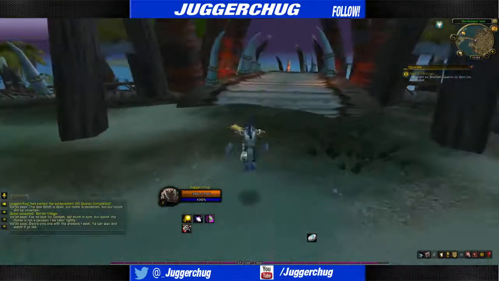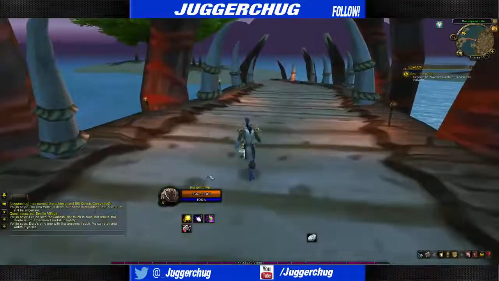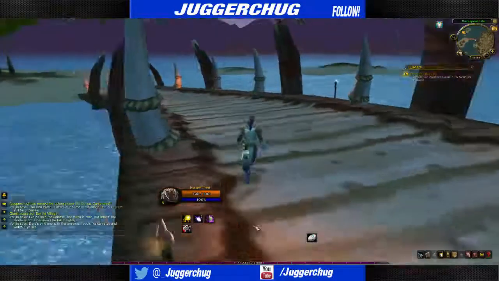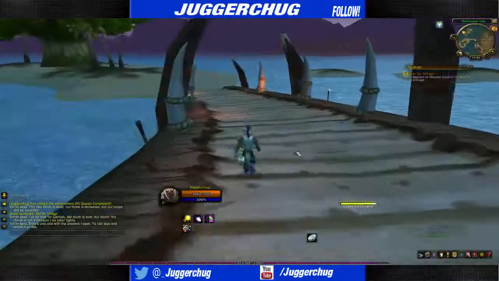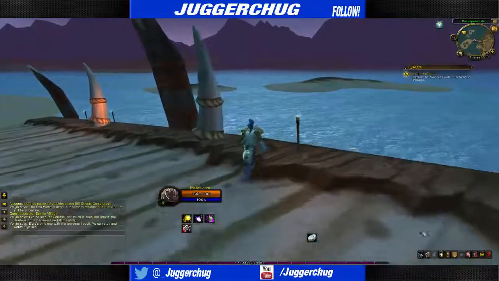And here comes your generic product placement. Now with WoW, if you'll notice, there are a lot of different buttons you can have. That being because some classes and characters have a lot of moves they can use.